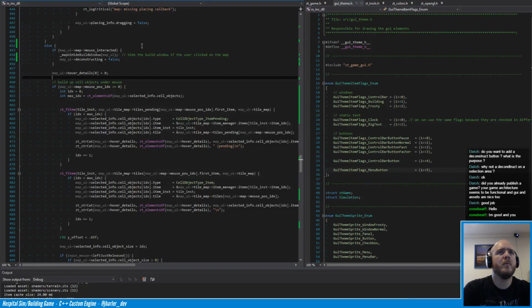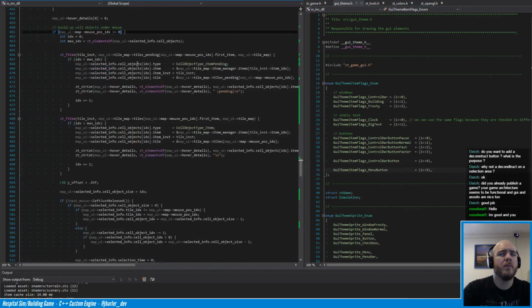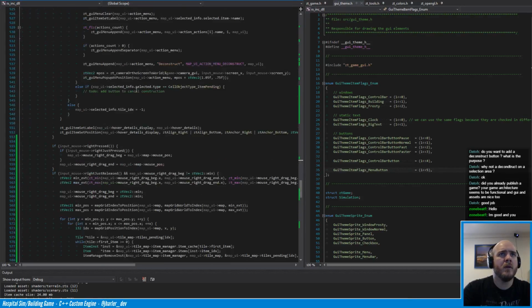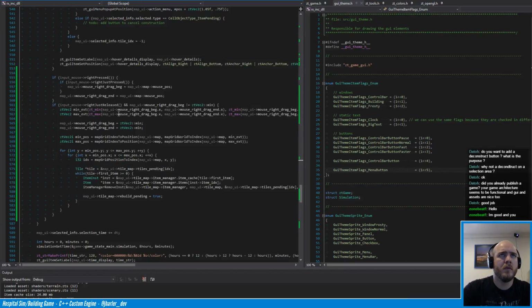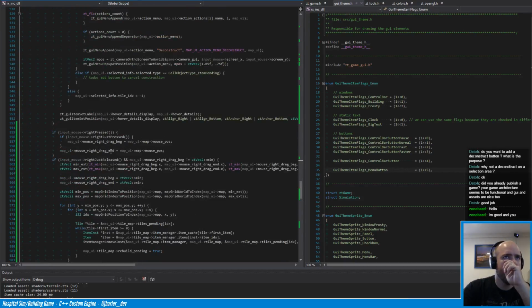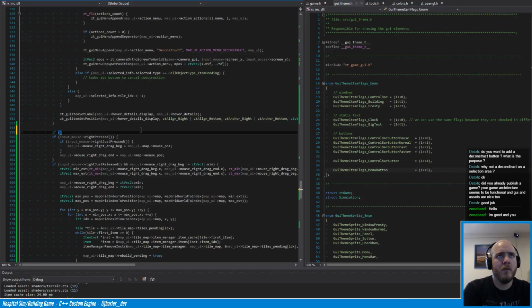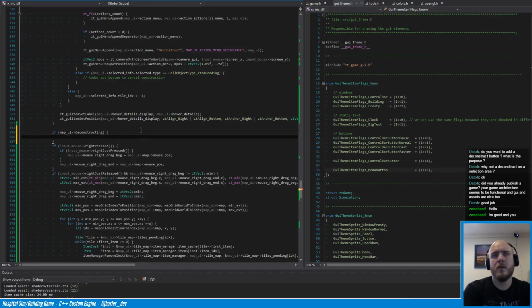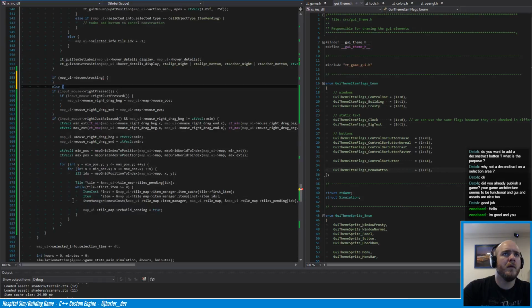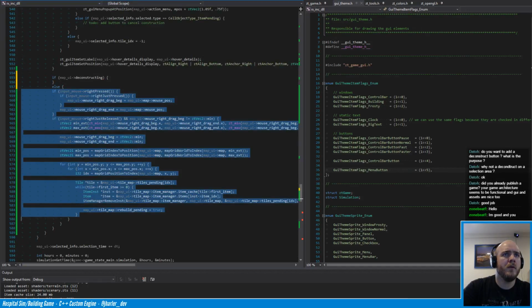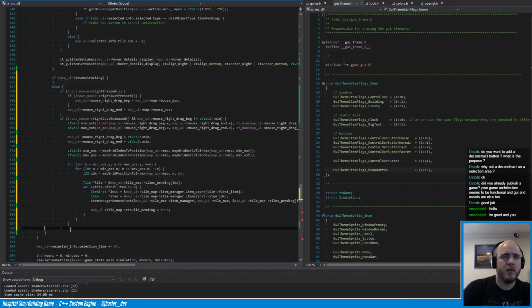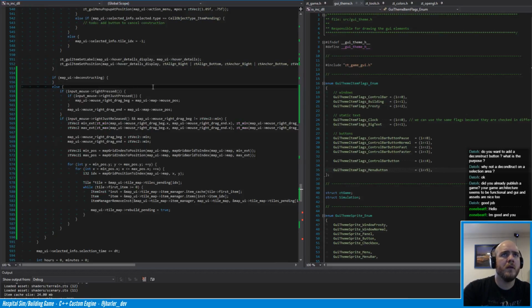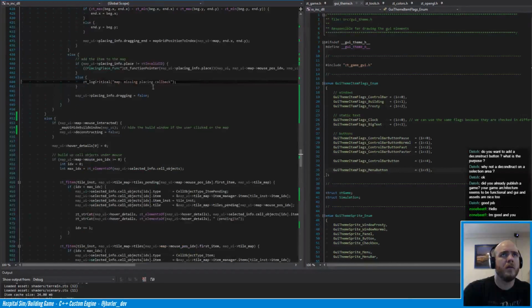Build up cell objects under. Yeah, that's fine. Can do all this. All right. If, all right, so if we're deconstructing, we do not want to do this. If you right click, actually let me check up here.